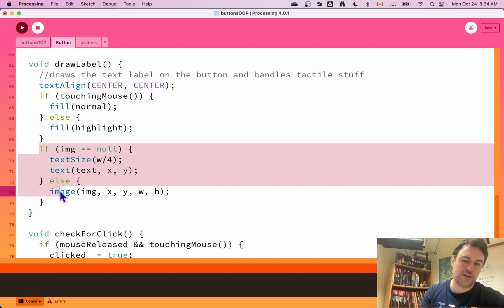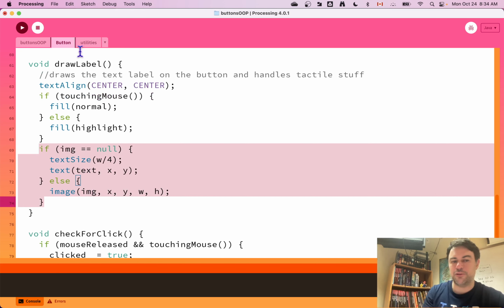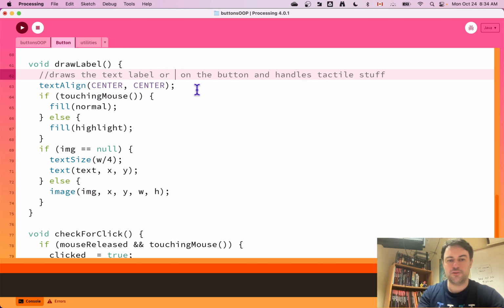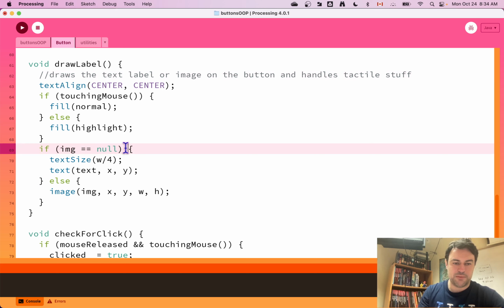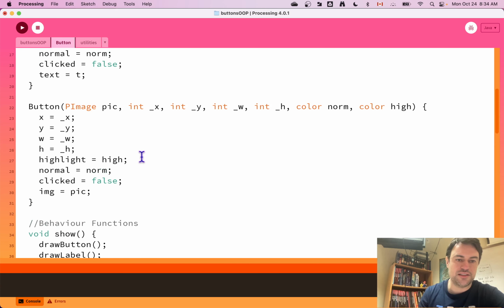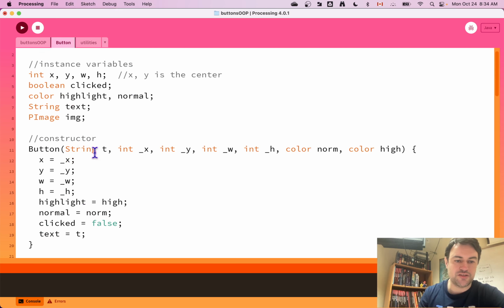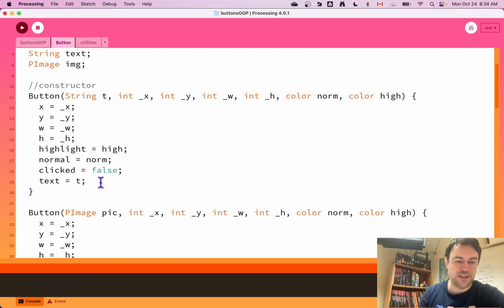So everything is good to go, except that I have to choose for my label: do I draw the text label or an image? And it's basically depending on whether my image was null or not. Null means that if an object is null, it doesn't exist. It hasn't been created yet. So if I called the text constructor, I never actually set my image to anything. It's still null.